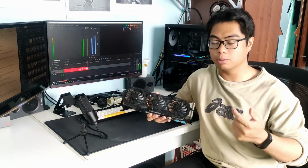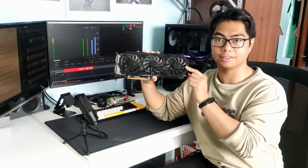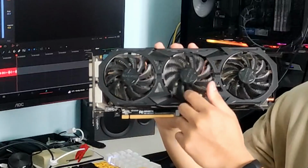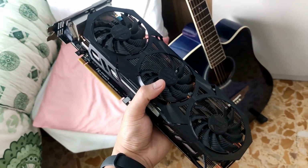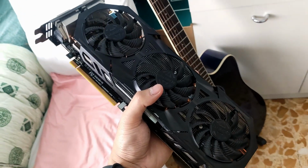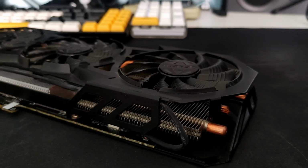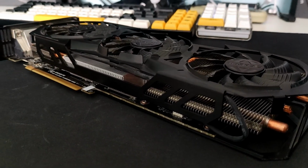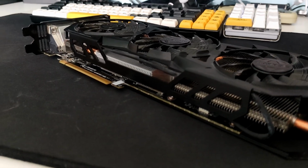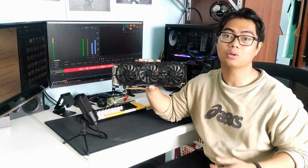Let's take a closer look at the model we're checking today. The Gigabyte GTX 970 G1 Gaming is a pretty good looking card. It has a triple fan design with these unique fan blades. They are textured in a way that increases airflow by 23% according to Gigabyte. And to cool this beast, it has 4 copper heat pipes that go through the entire graphics card. And it has a heatsink that cools all the components like the GPU and the VRAM. I can assure you that this graphics card is not going to overheat.